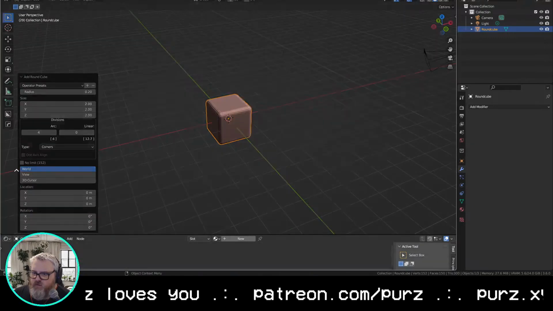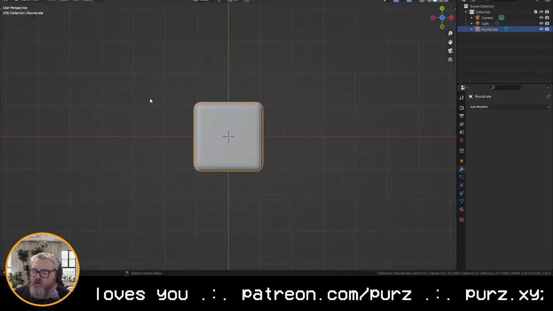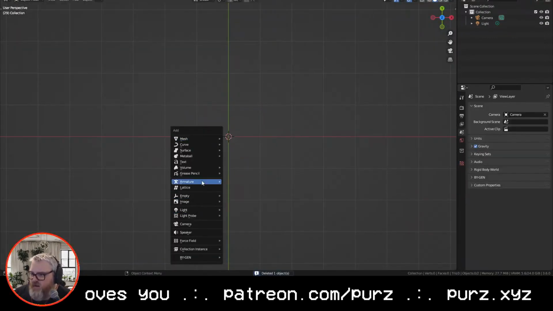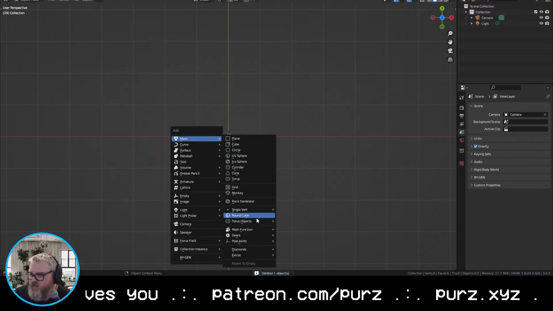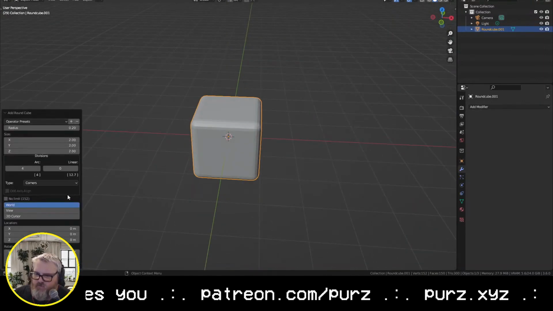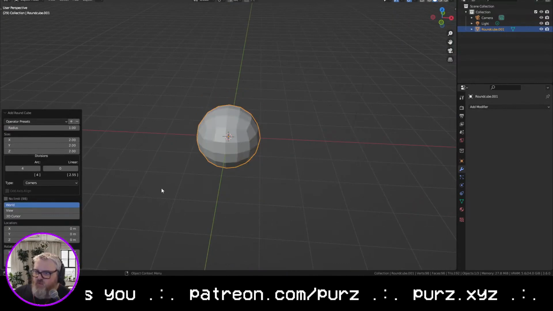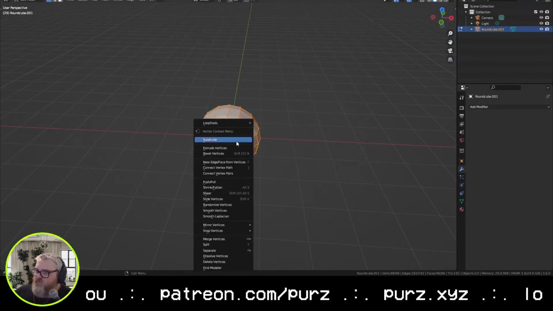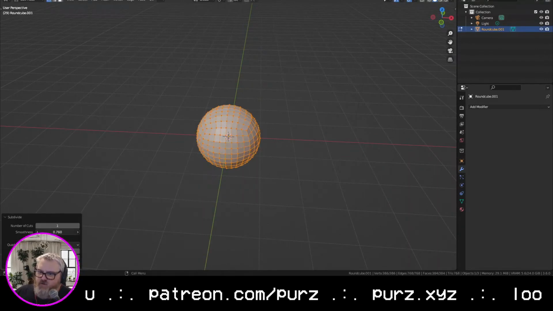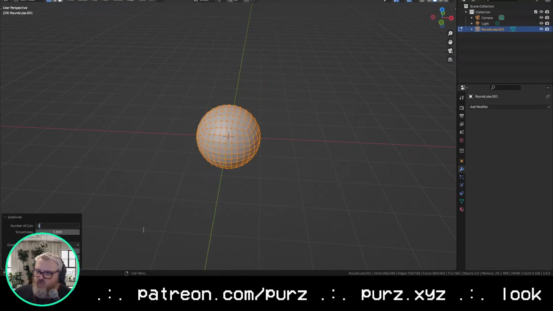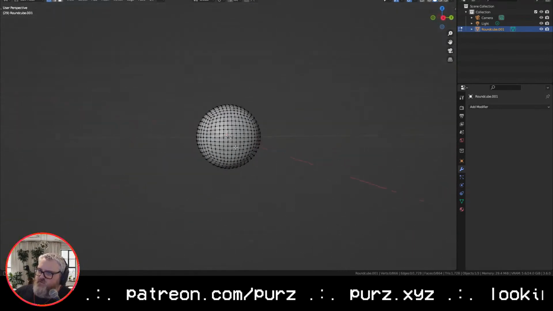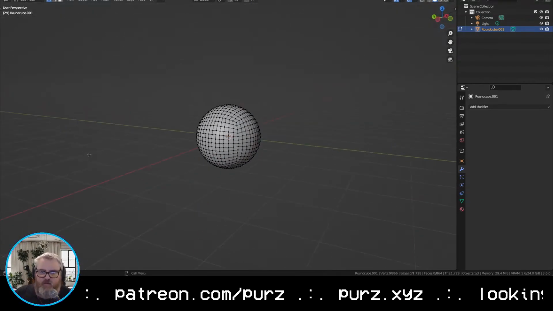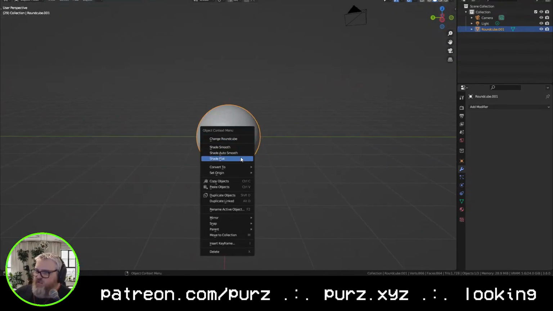Actually, no, I'm going to make you the 3D viewport, and then, yeah, thank you. So let's add a round cube and go down to the settings and give it a radius of 1 to make it a circle. We're going to edit it. We're going to subdivide it. And then in the subdivision, we're going to add the smoothness to 1, and we're going to do 2 cuts. So it's pretty sphericular.